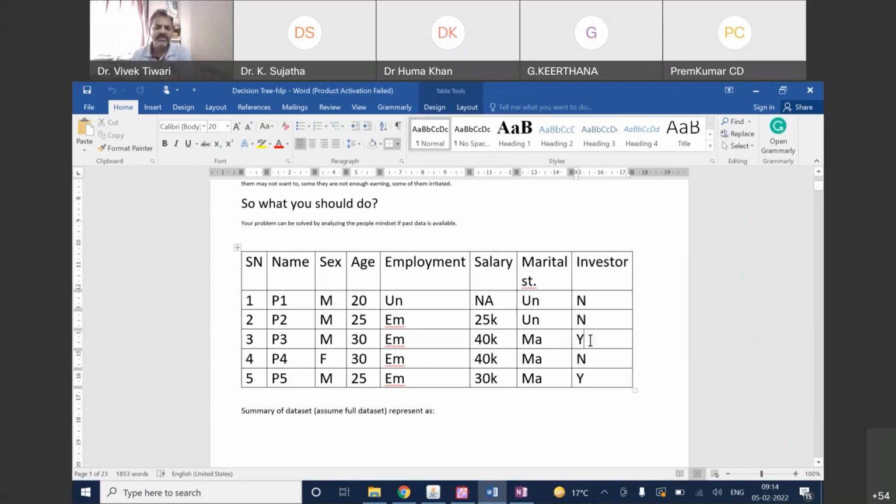Yes means all those persons who are real customers of your company. They have gone through a lot of policies and investment plans through your company. No means they have not shown the interest. That is the data set you must have. There is no compromise with that. If you don't have a data set, you can't apply any machine learning algorithm. So try to understand the data set. We have a data set.